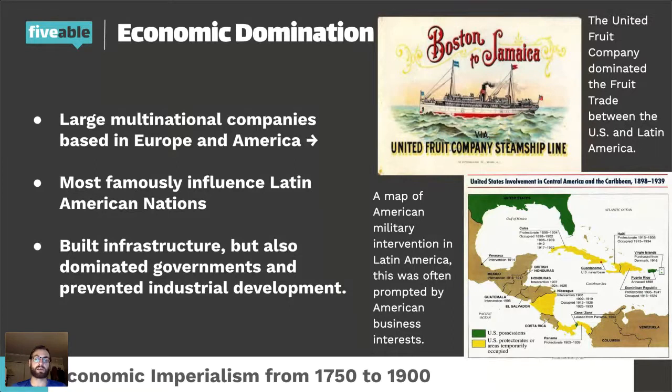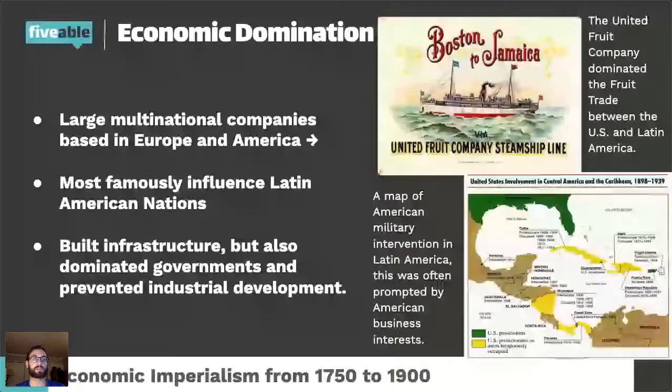America did not go occupy Guatemala, but the United Fruit Company did. And if the United Fruit Company ever had a problem with the governments in Nicaragua or Guatemala, then they would pretty much just ask the US government to help them out. And we would send, and by we, I mean the US government, would send the Marines to occupy that country until it agreed to do whatever the United Fruit Company wanted.